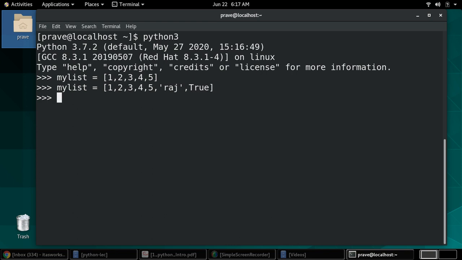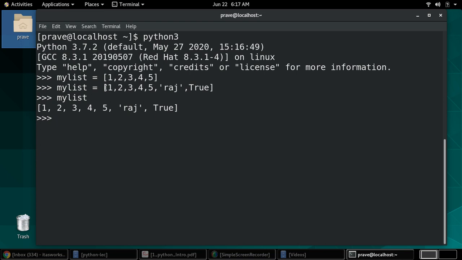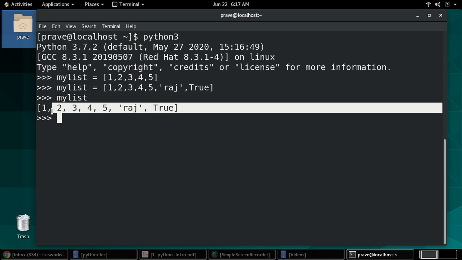So there are a lot of data types you can mix together and create a list, but most of the time you'll be working with data of one data type. Suppose you are working with numbers, only strings, a list of strings, a list of booleans, like that. But there is no restriction, you can have multiple data types in your single list also.